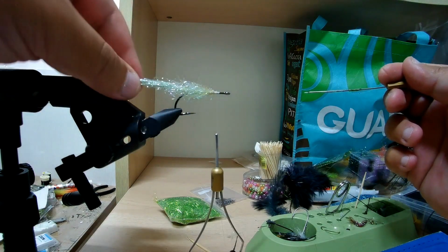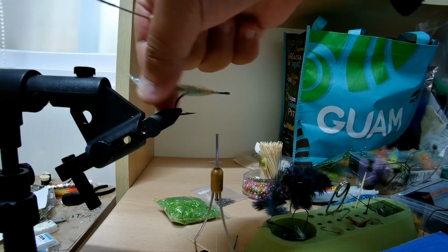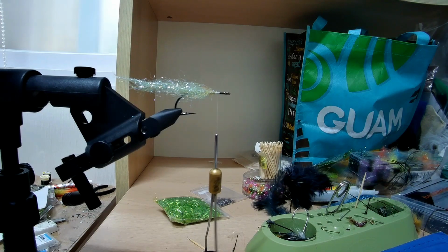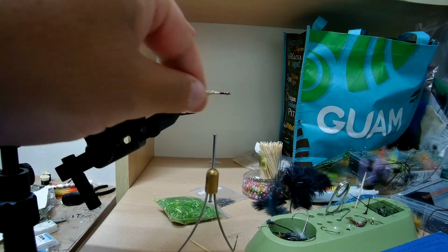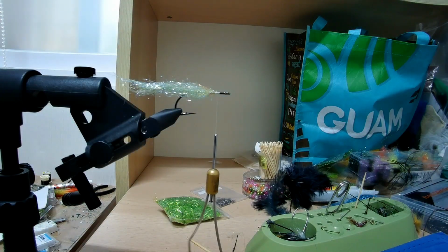So it's got a nice tapered effect for the body down to the tail, which is what we want. All right, now we're going to do the head. Usually a bait fish has a little bit darker head and then a lighter underbody.